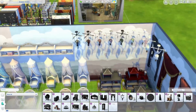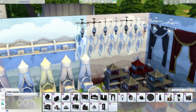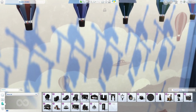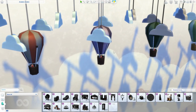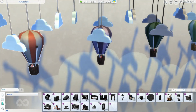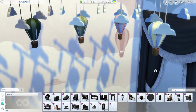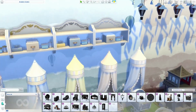And also we have over here the mobiles to hang from the ceiling. And these have little hot air balloons in them. And I'm going to try to zoom in. But if you zoom in close, get that sweet spot there. There's a little Bella Goth inside each of these mobiles. And that's from the Sims 2 lore as well.